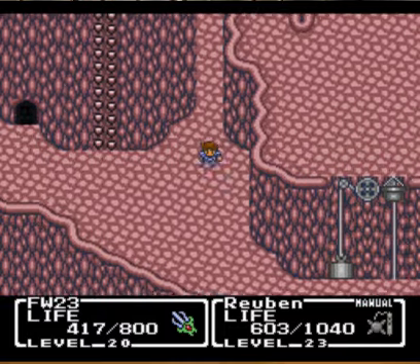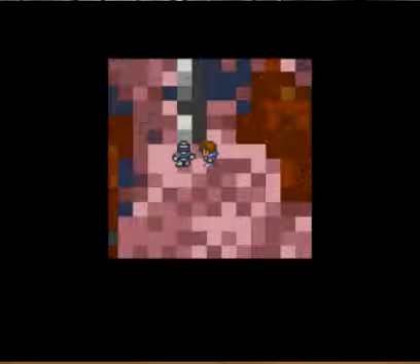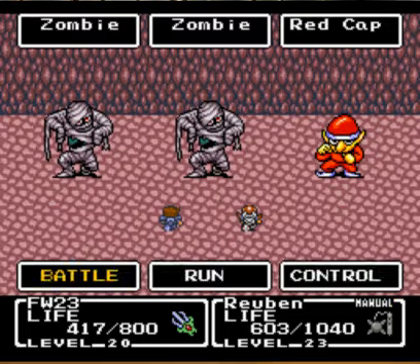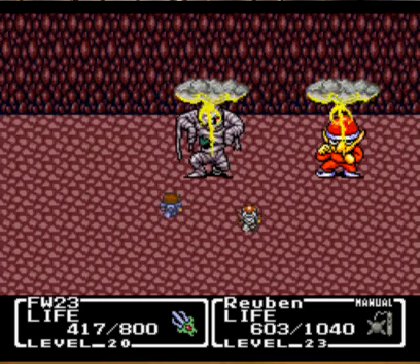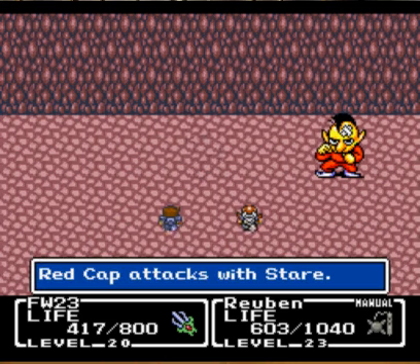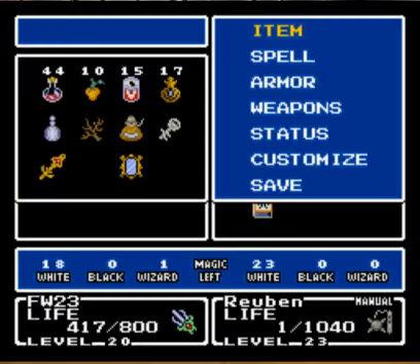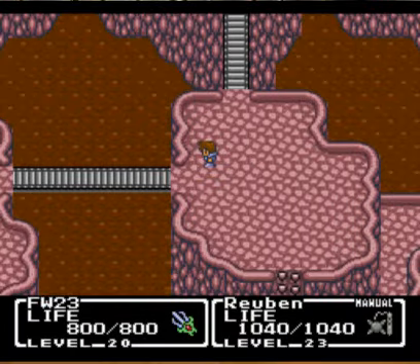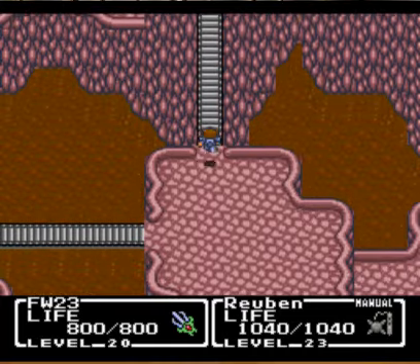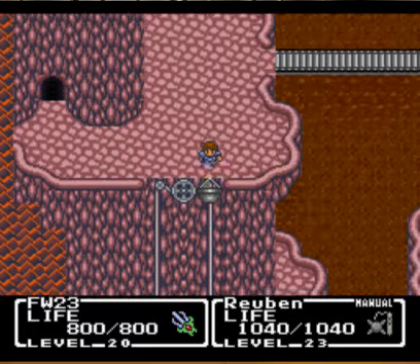We can't go that way, so I guess we're gonna have to go up. Let's fight this mummy just to get him out of the way. Yeah, I will use thunder, okay? Thunder! Ow! Nice job, Reuben. But I'll have Reuben use his life spell. We can't go up because the thing will force us down, watch. We can't go through it. So let's go this way. I think we're kind of back where we started. Let's go this way.